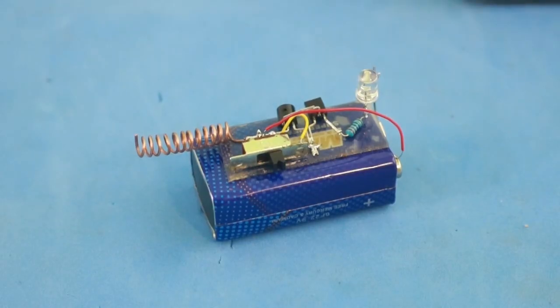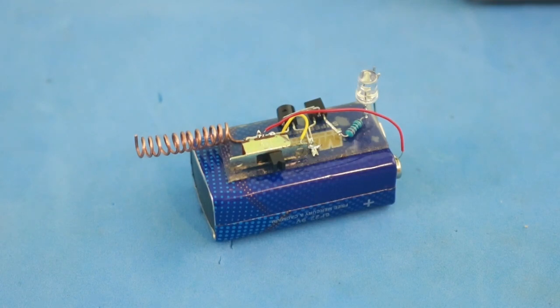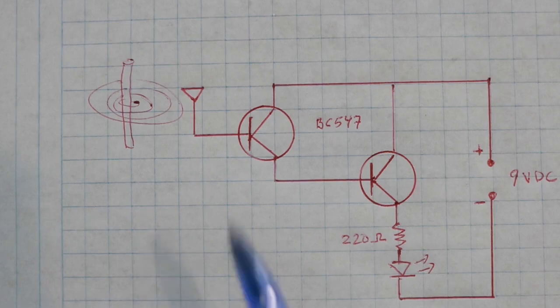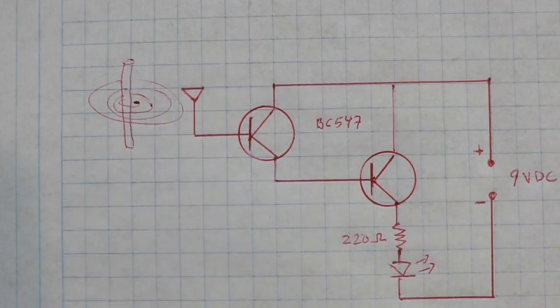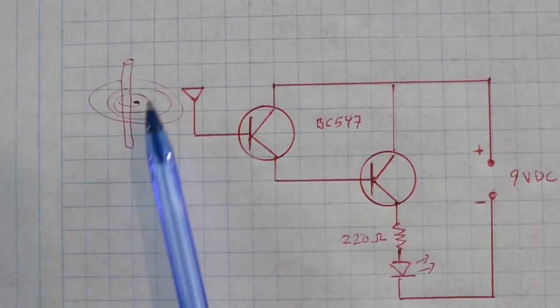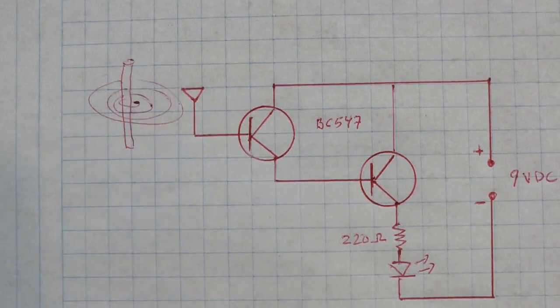It is important to mention that this circuit only works with AC current. And this is because we need a current to be induced in the antenna. And the induction is only possible if we have a varying magnetic field like that produced by the alternating current.